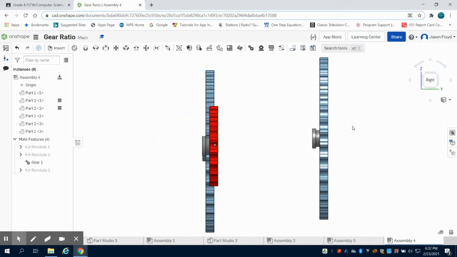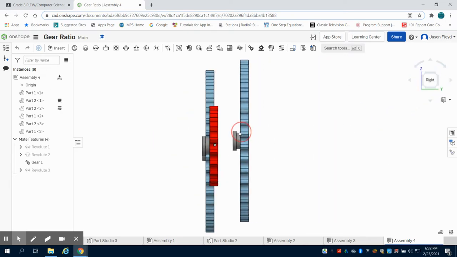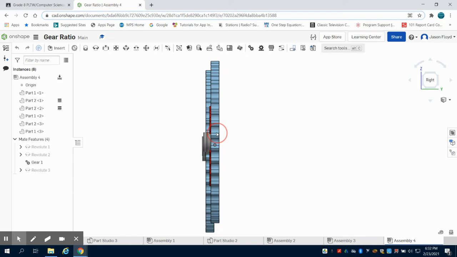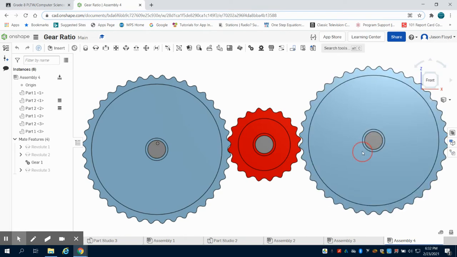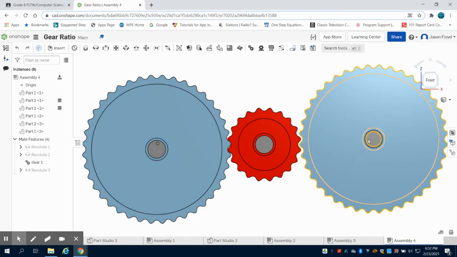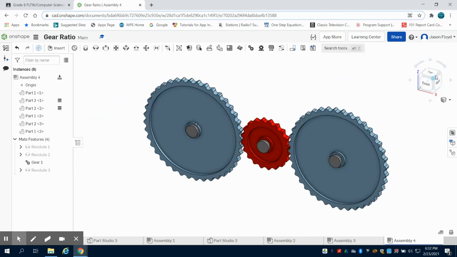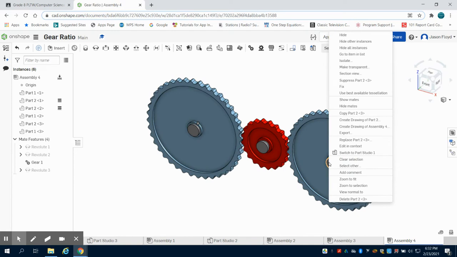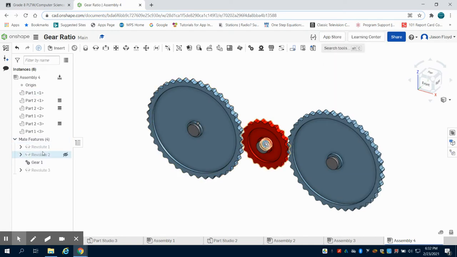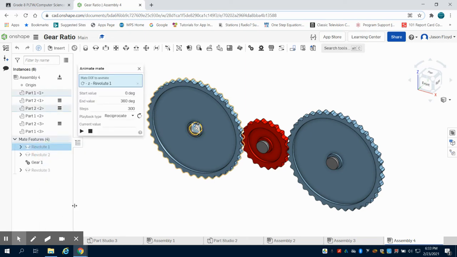I'm going to come to my right side. Obviously, if you were building something, you would have taken the time to attach your axles or anything like that. So I'm just going to make sure my gears align right here. So what we can take a look at now is I have to fix this one right here, that bearing again, because we're just floating in midair. But I'm going to animate that revolve one, and I'm just going to change it to loop.